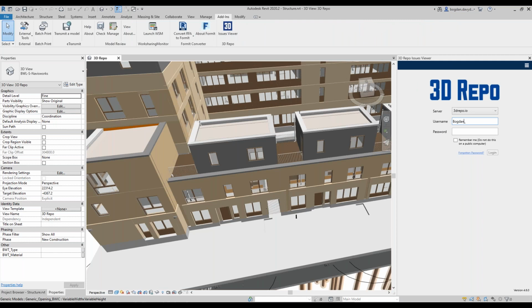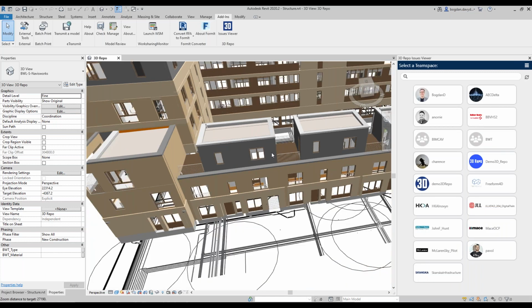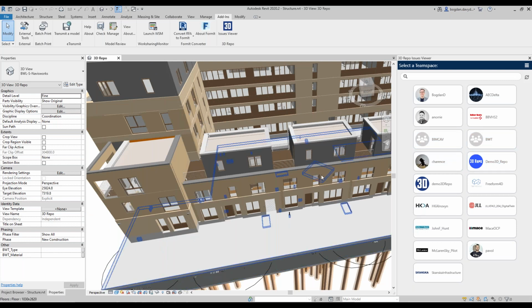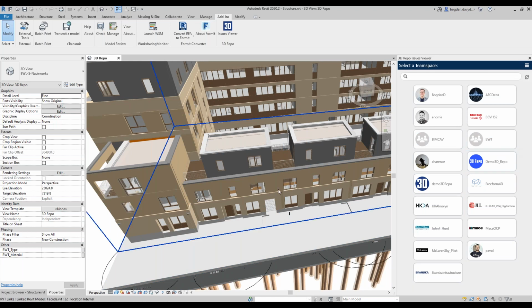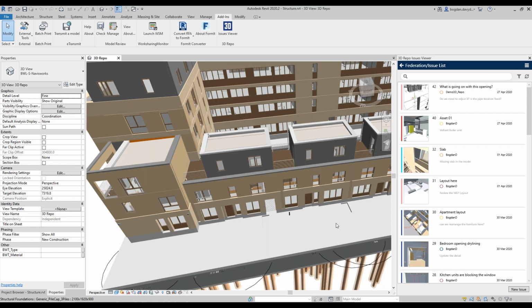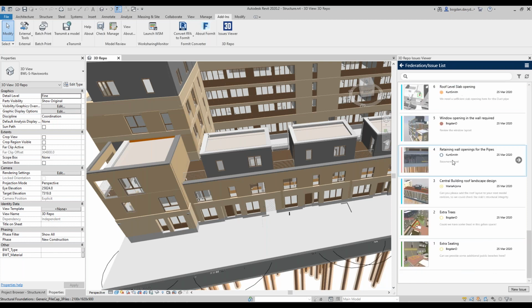In there, you can log in. So I have this model that we were looking at earlier, but I have it in Revit now. I have a structural model, and I'm, let's say, a structural engineer. I have a couple of links of design of other disciplines. I open up my 3D Repo issue viewer. I head over to the project, team space, then I go to the project, and I can open up either a model or a federation. In that case, we were looking at the federation. And I can bring up the same issues, but in Revit now, right?